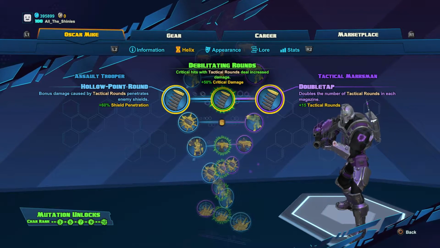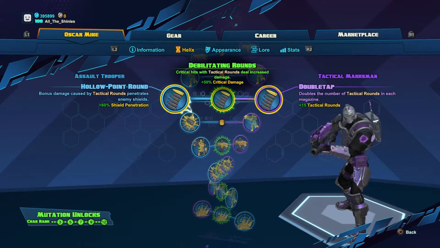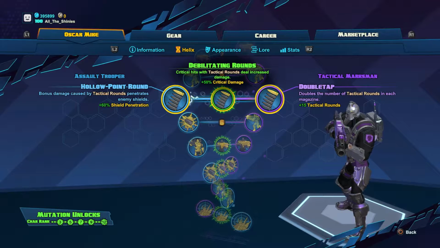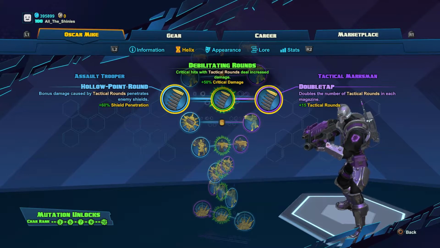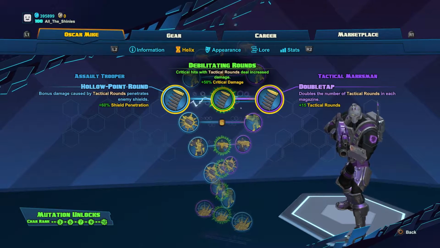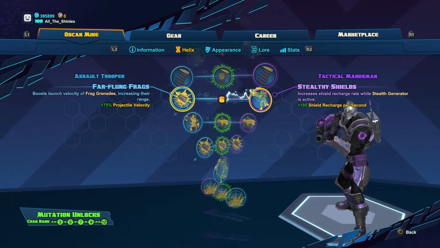Alright, level 5, we are going to the right with Doubletap. That makes every single shot in our clips a tactical round, which increases the damage by 50%. So this is the clear winner as far as I'm concerned on this bracket. No reason to take the others as far as I'm concerned.